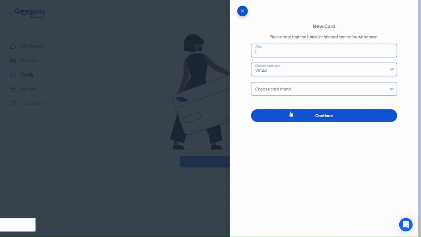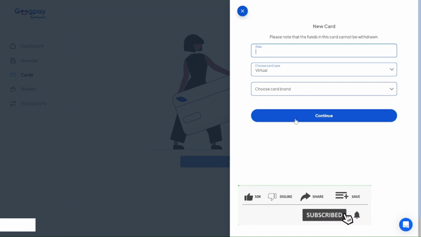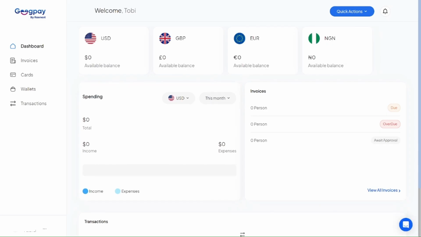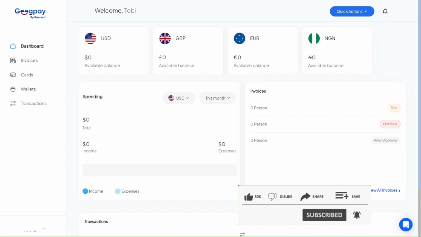For the sake of the video, I already have a lot of cards online. I have Revolut, I have various European banks, so I won't be creating any card. Just make sure you press continue. Hopefully you'll be able to create this card and enjoy this platform, and let me know in the comment section if you want me to create this card, and I will be there to see your message. Like this video to encourage me to create more content like this, and request this card and share the update with you, and hopefully use this card to buy something online and see how it works.